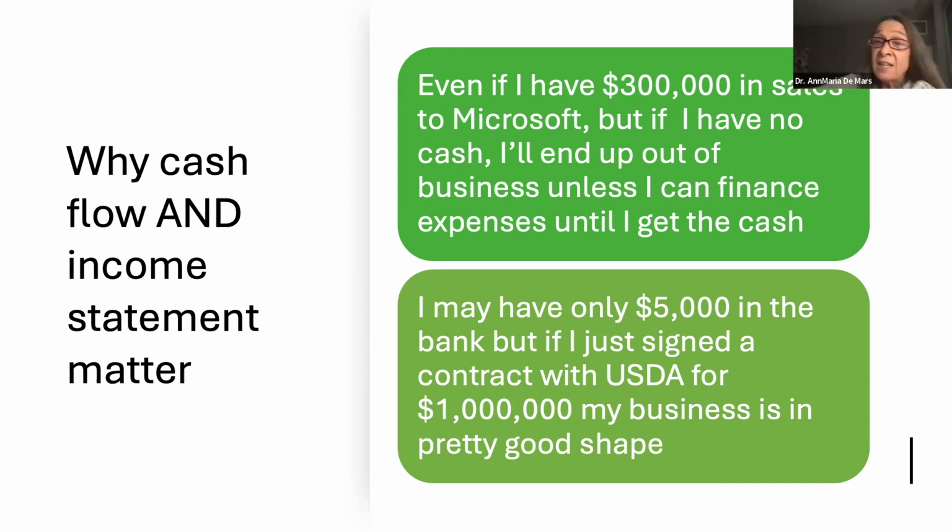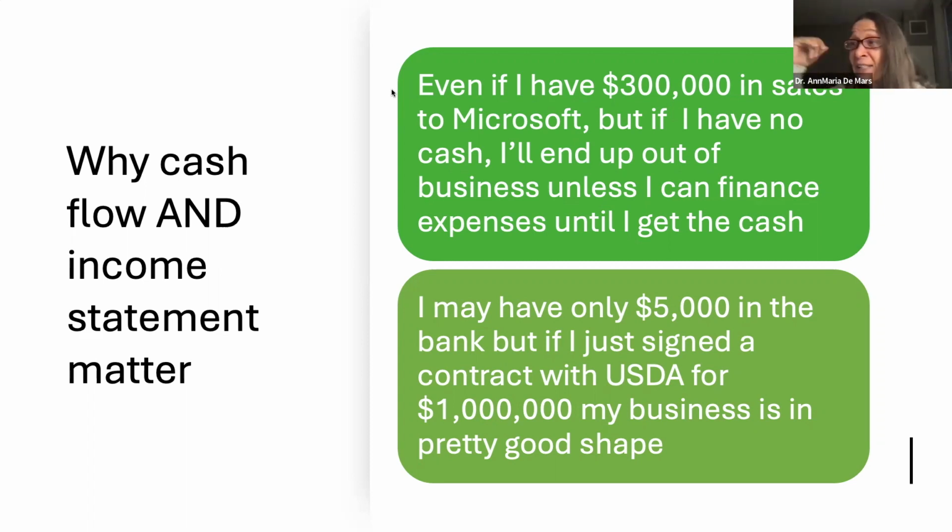And it's because sometimes your sales go up before you actually get the payment in, and yet somehow you have to send that stuff out, you have to deliver it. So, like I said, even if I have $300,000 in sales, if I don't have the cash flow to pay people, then I go out of business. And that has happened to people. They're growing so fast that they end up broke.